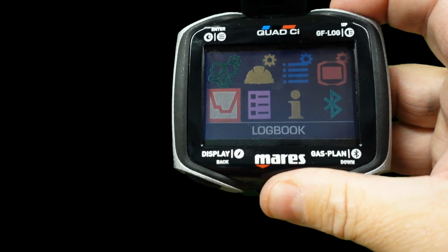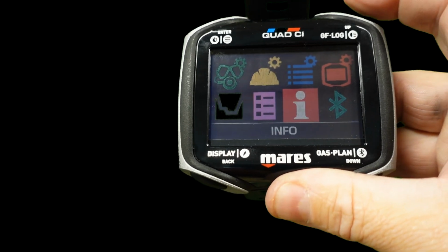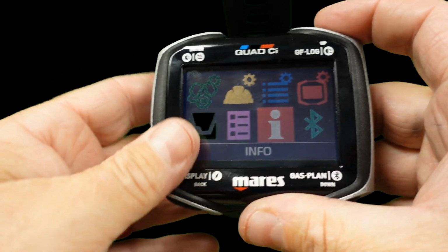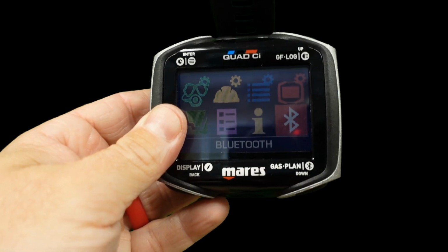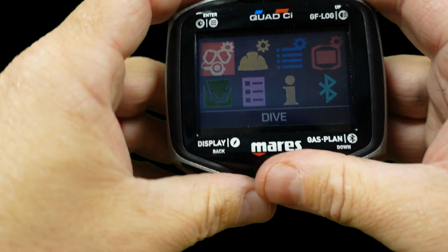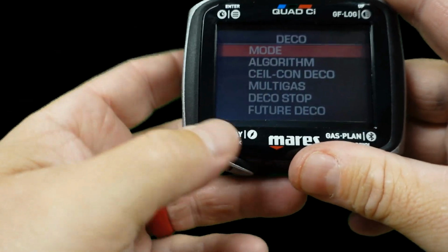I can go into the logbook itself. I can go into the planner mode. And of course, the info, this is where you're going to get a bunch of different info as far as serial numbers, things like that. Or I can go in and turn on Bluetooth. And the cool thing with Bluetooth, it will connect directly to your phone. But we're going to jump into the dive settings and see what all is involved there.